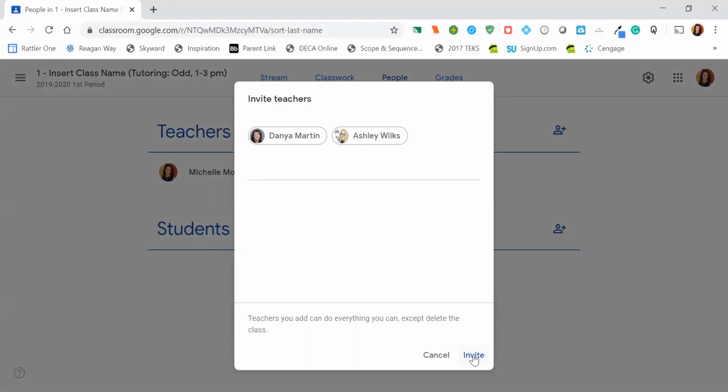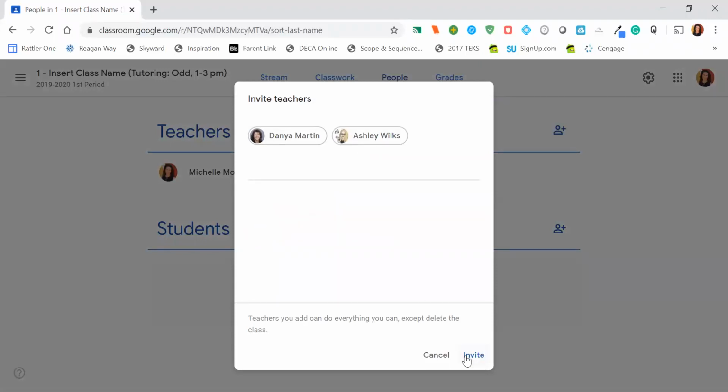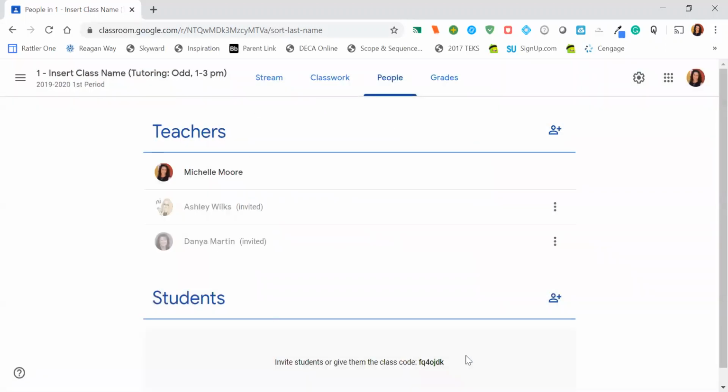And I'm going to click Invite. But you'll notice that it was such an easy process. And let's say like I accidentally added Ms. Wilkes and I forgot, oh no, I clicked the wrong one. I click on her and I click X and she's gone. So I'm going to add her name by clicking Ashley Wilkes and she's right here. And then I'm going to click Invite. So both of these people are going to be sent an email now telling them they have been invited to be a part of my Google Classroom class. And of course, you're going to see that they are both grayed out right here, whereas I am big and bold for my personality. And it says that they're both invited.